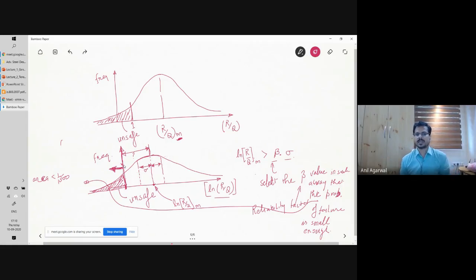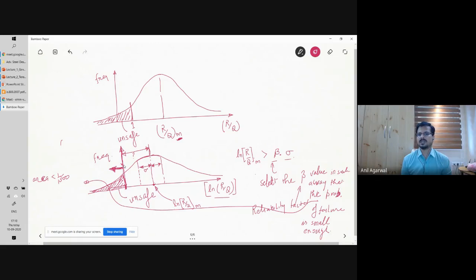And how do I do that? How do I measure it? Of course, I can shift it. Shifting it basically means that I have to increase the value of ln R by Q mean. That means I have to increase the value of R mean with respect to Q mean. Yes. Right? Or R median with respect to Q median. That's what I have to do.